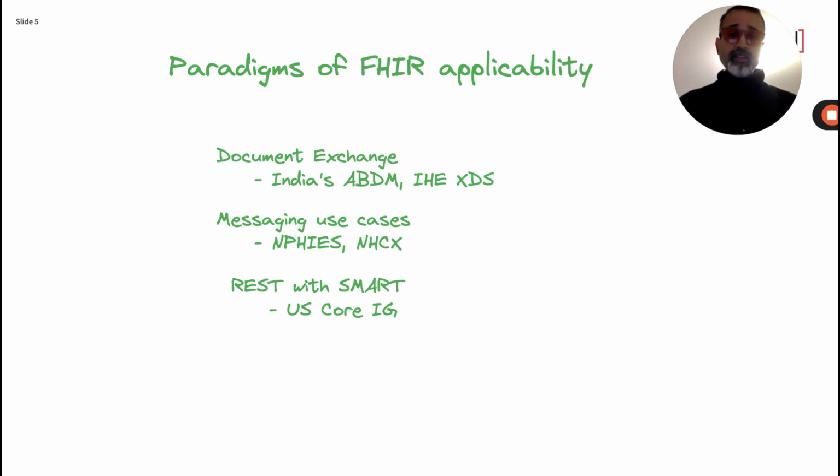And the other paradigm of FHIR, which is one of the most rapidly gaining traction or popularity, or which has a wider impact, is REST with SMART. So SMART is again an application. It's a REST-based app development paradigm, a use case of FHIR. So it is primarily realized for the US Core implementation guidelines.